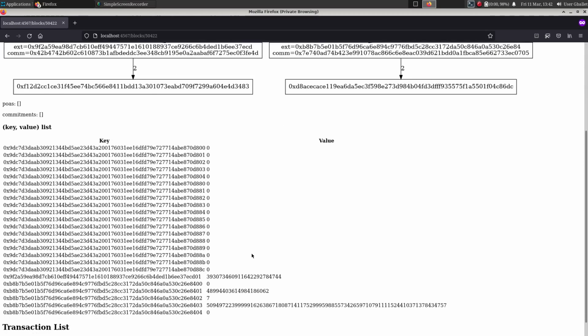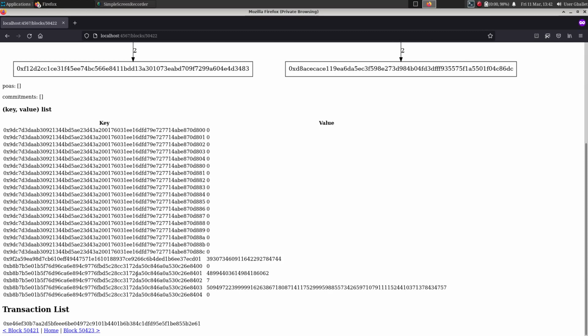And then there's the list of extra information provided in the witness. I don't really want to go over those details right now, but it's there. And you can see in the end there's a transaction list, so there's only one transaction, the contract creating transaction. So that worked.